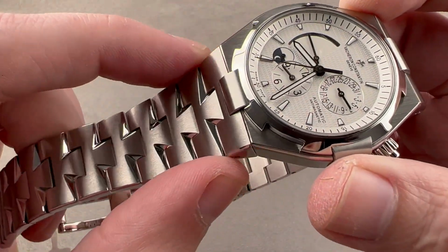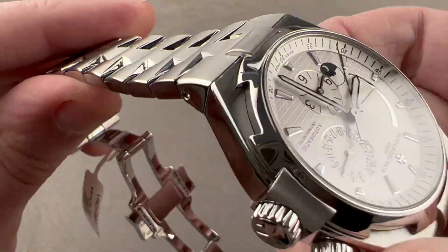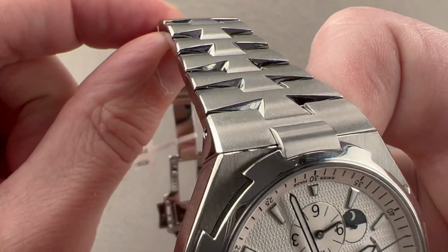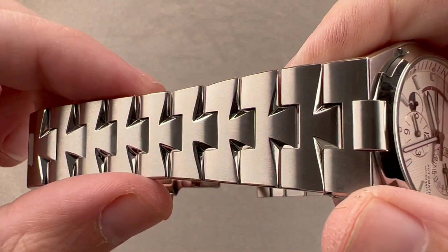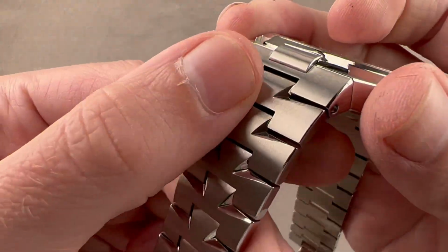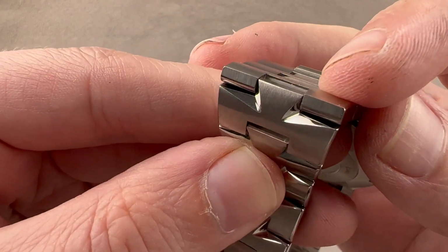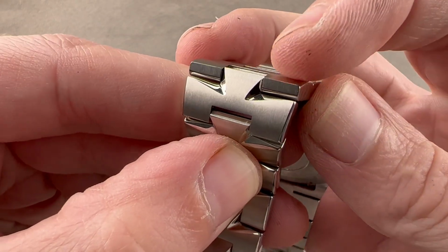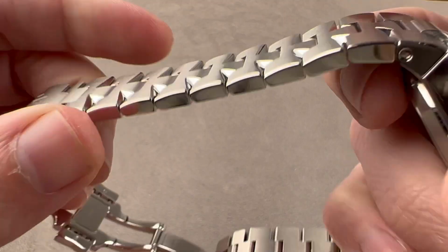The integration of case and lug and bracelet leads to a stepped and tapering design. You can see that the flank of the case is polished and beveled, and the flank of the links all the way down polished and beveled. The outer faces are mirrored, the tops are primarily satinated, and we have this recurring Maltese cross motif down the center of the bracelet. If you look inside, you can see how sharply faceted and polished the interior recesses are. You can even see that the back of each link features vertical satination, so the attention to detail is outstanding.